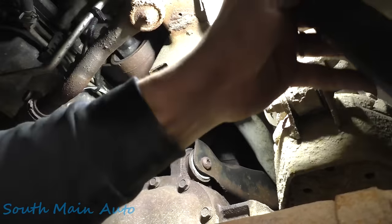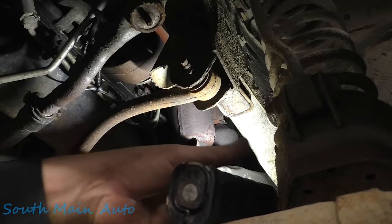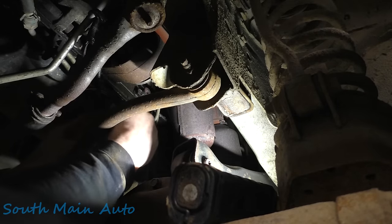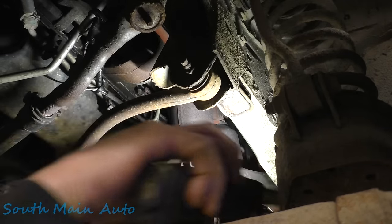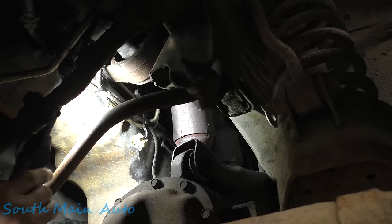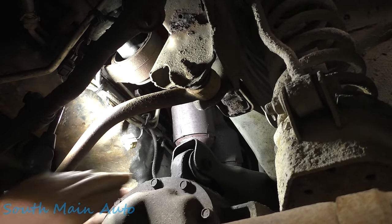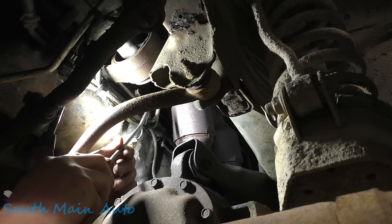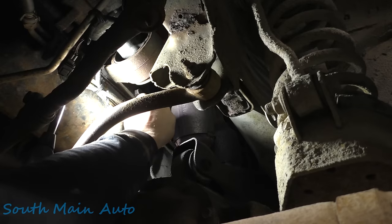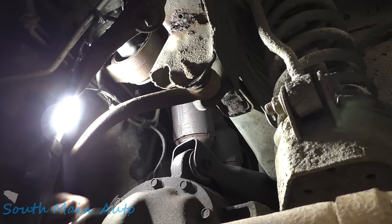All right. Get the lighting where we can all see, kind of. You guys see there? We're going to unplug the rear O2. That's our bank 2. I think it still has the factory clips on it. That's amazing. We're going to get our pick back up in there. Get the clip undone. We're going to need to save that because we need to reuse it. And there, now our wire's hanging down.